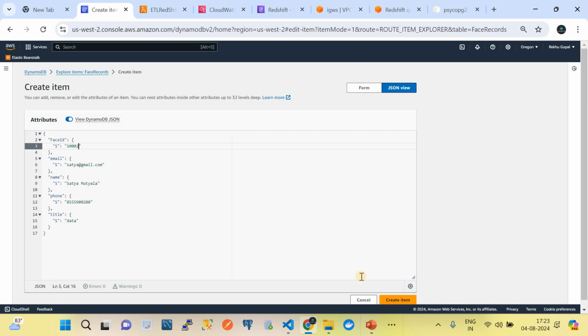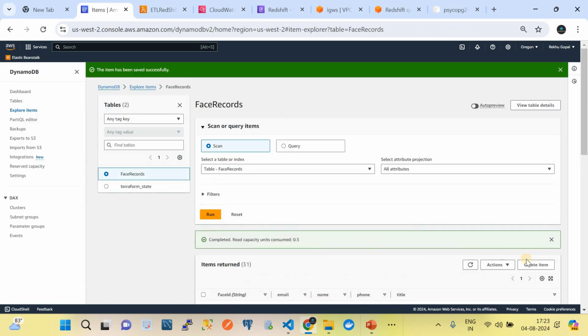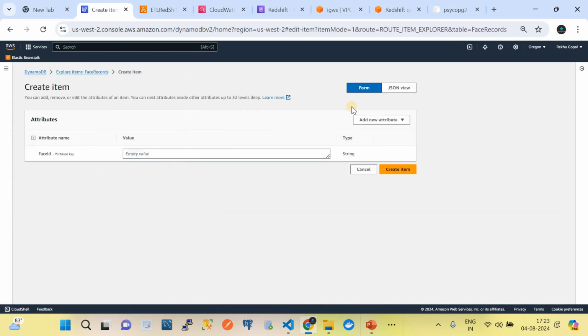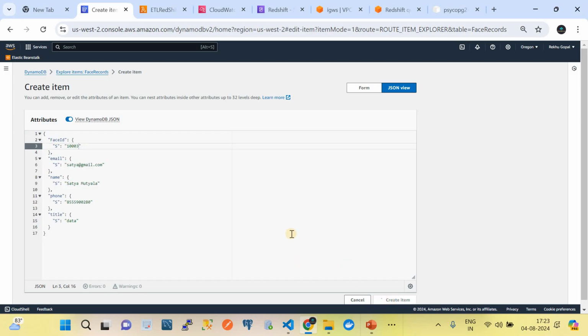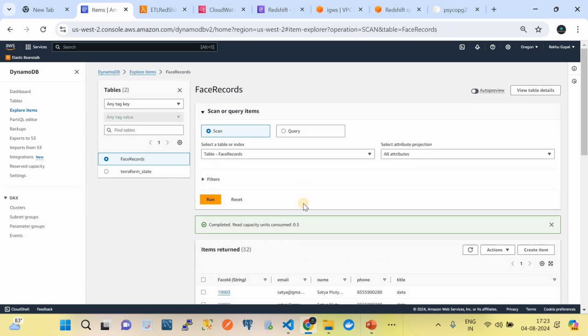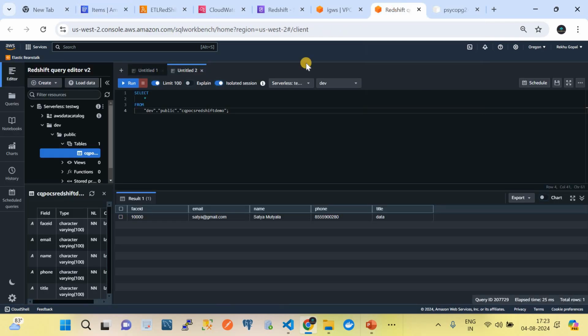This is basically the third record that I'm creating. Now I have created 3 records. Let's see whether those records got inserted into Amazon Redshift Serverless. Here you go, the records got inserted.